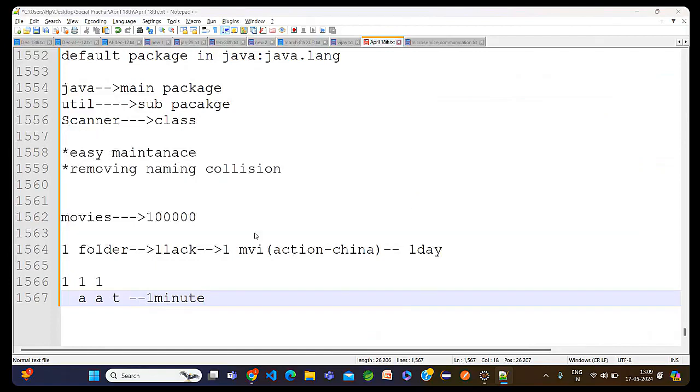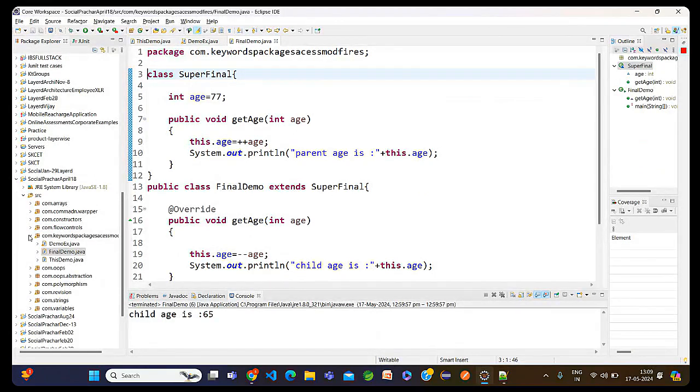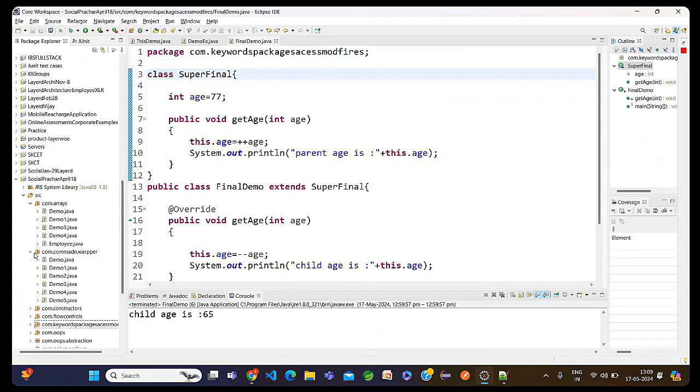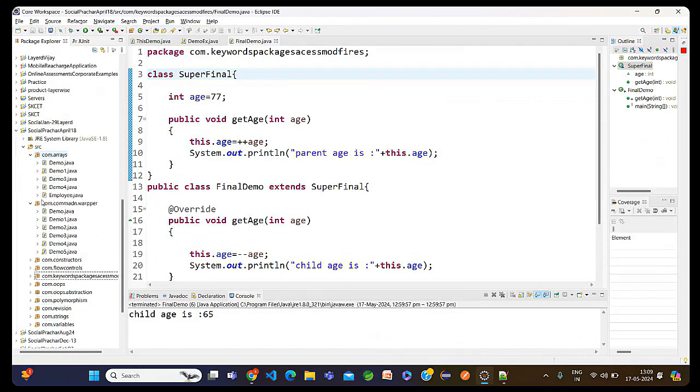The same thing applies here. I created multiple packages and declared multiple classes. If I created only one package and pasted all the examples we completed till now into a single package, and one person asks, sir, can you please share the variables example, how much time would it take? Some names are the same even though they are in different packages. We would need to search each and every class, which takes a lot of time. That's why we can maintain things the easy way.